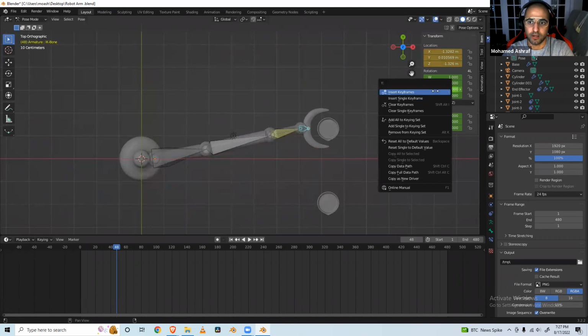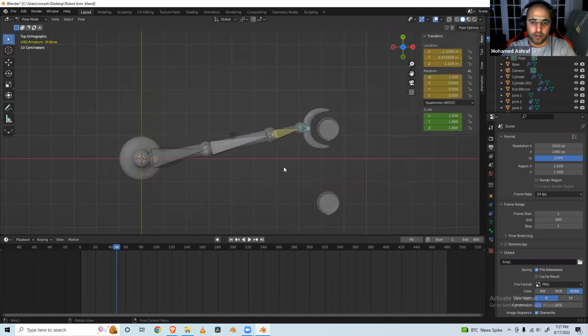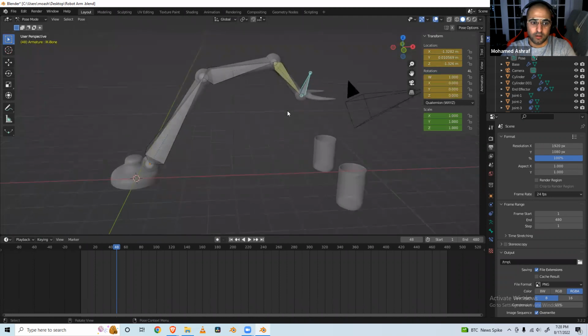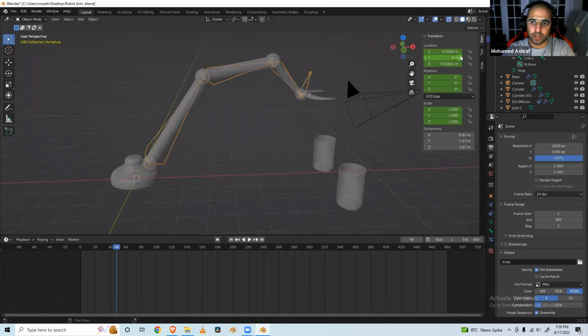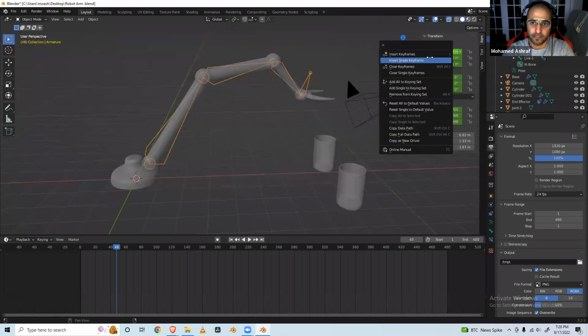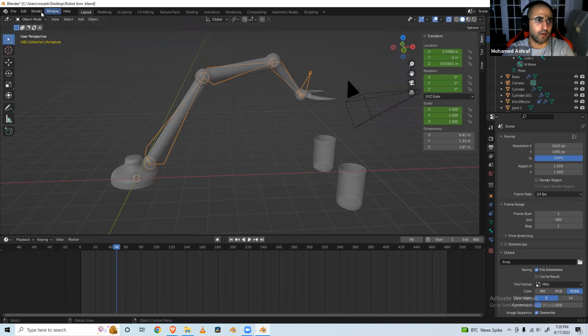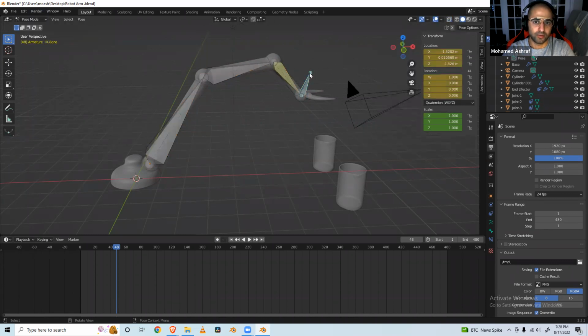Insert the keyframe again, and go to object mode and do the same thing. Well, I guess we don't have to. Pose mode. And then after another 96 frames, so it's another 2 seconds.